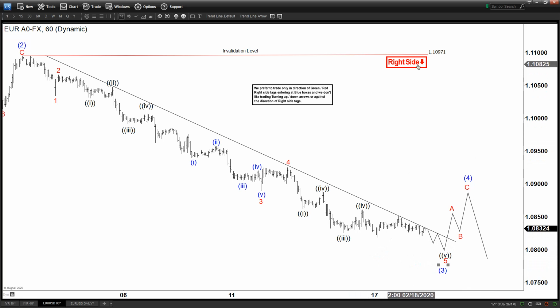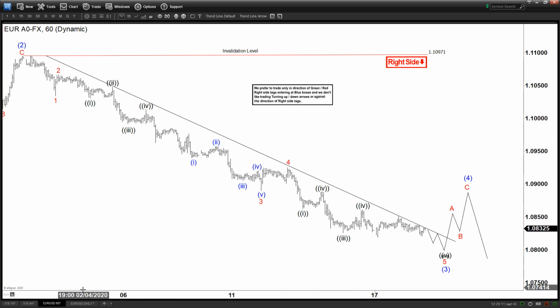So overall, with the right side down, the momentum still remains bearish in the euro, and therefore any rally is still going to struggle, especially the first time it rallies in 3 waves. Typically it's going to struggle and find sellers again, form a new low, or at least a 3 wave pullback, right? So with this right side down, the bias again is to the downside, so it's not really a good idea to try to pick the lows in the euro dollar at this stage.